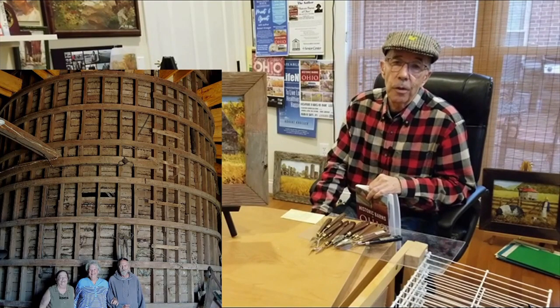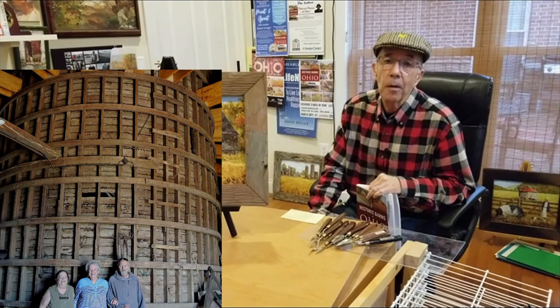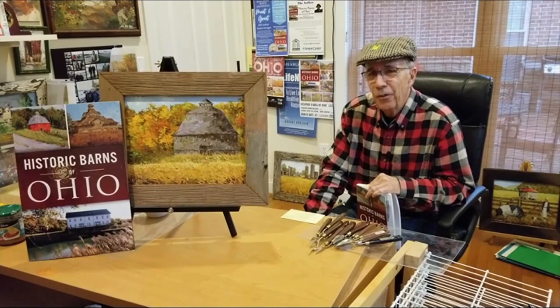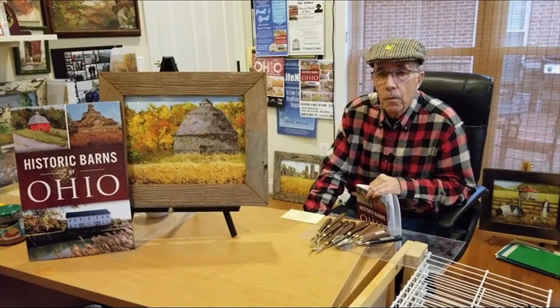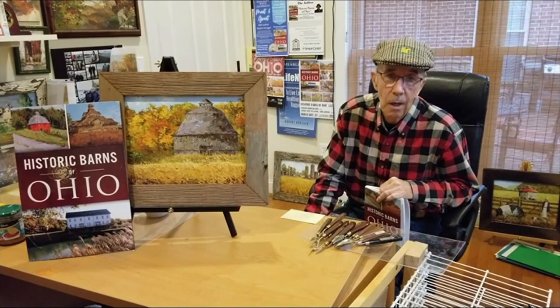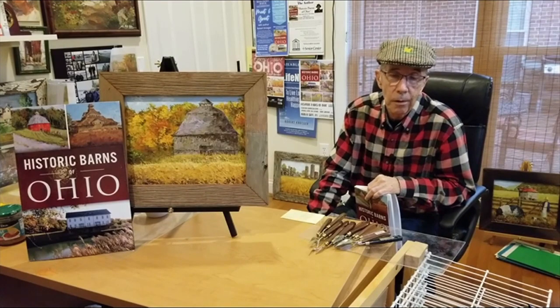And if you look at the photo, you'll see an internal wooden silo with the owners next to it. It goes up right in the middle of the barn, all the way to the very, very top. Very unusual. Well, Chip wanted to save the barn, and it had a few problems. It needed some help, foundation, some siding. So he decided that he was going to save it. He told me, when I get on my deathbed, I want to have the feeling that I have saved this barn. He doesn't want me to tell you how much money he put into it, but it was a big, big chunk.